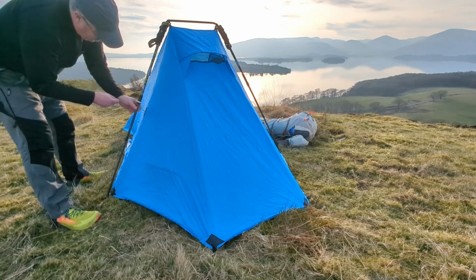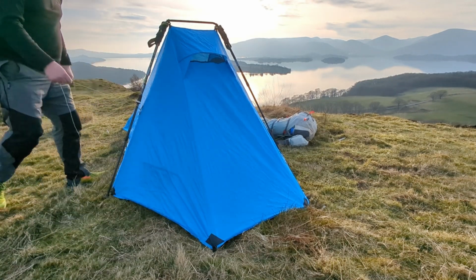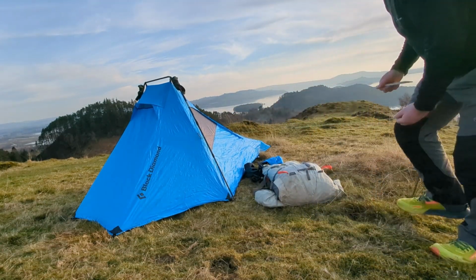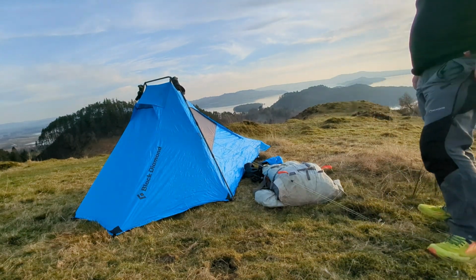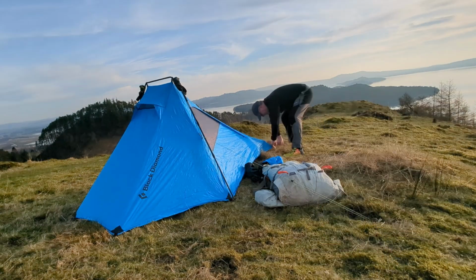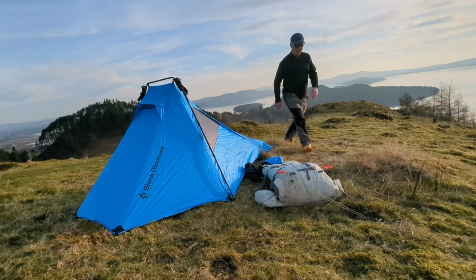Then I put the guy line round the pole to take some of the pressure off the tent fabric. It doesn't actually tell you to do that in the Black Diamond instructions, but I do it. And we'll just peg that down securely. We'll tension up the rear pegging points. Right, yeah, there you go, that's better. Push that. I've actually forgotten a peg. So the centre one here, which is optional, and I've put a bit of guy line on it. I may not use it, I'll try and find a rock just for safety's sake. But that is it.